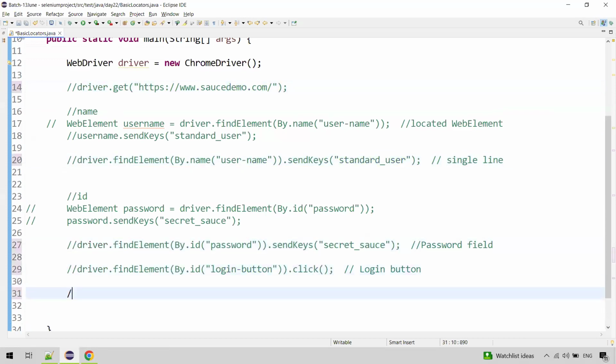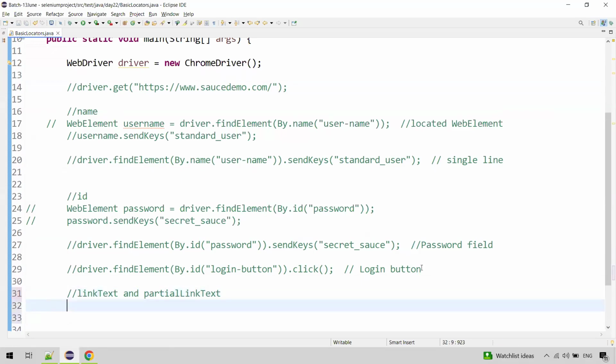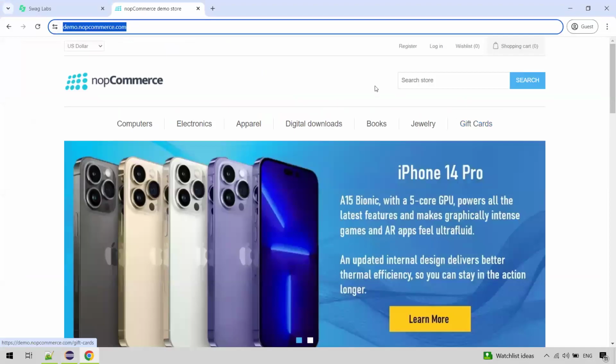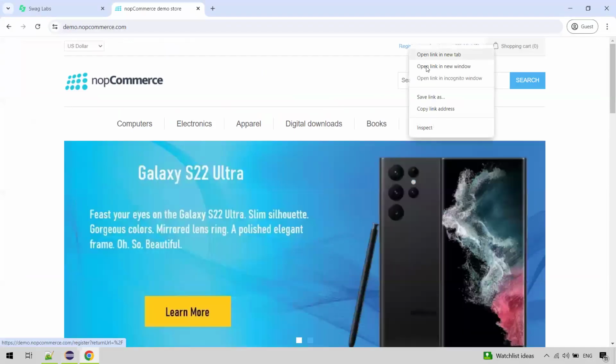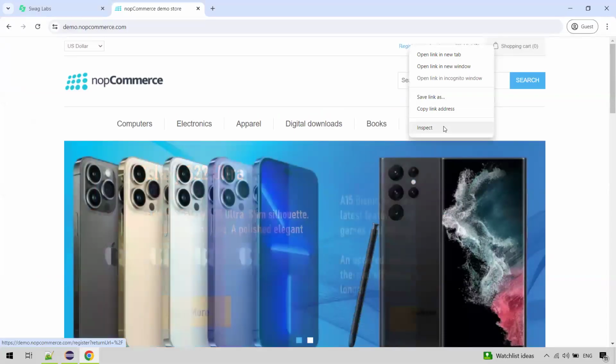Now we want to understand linkText and partialLinkText. So these are all links. How do you identify them? I want to click on this register. So just right click on it and do inspect.